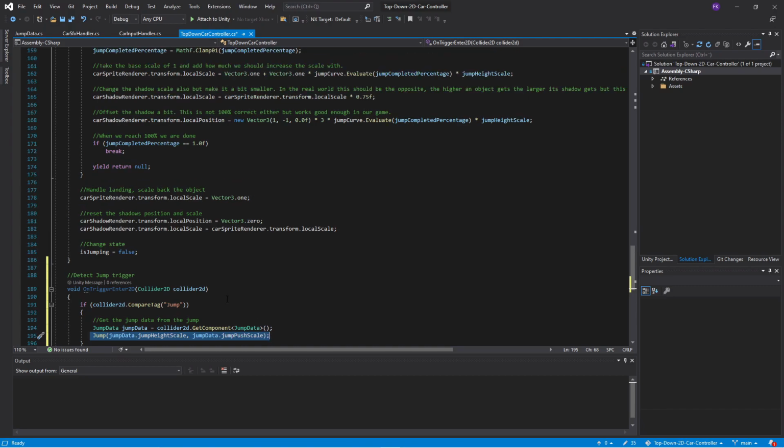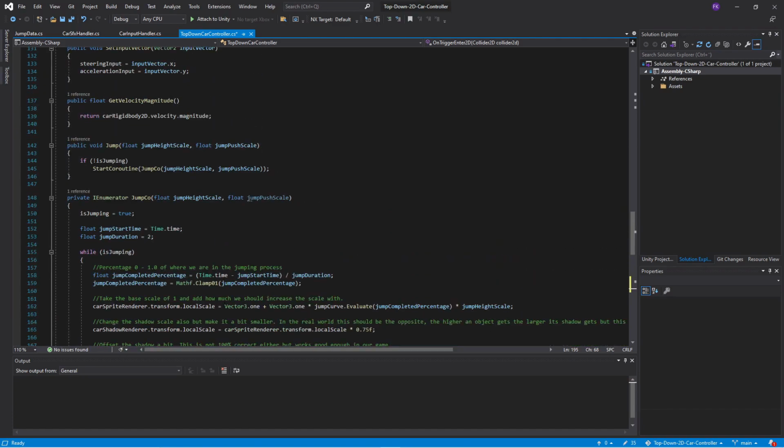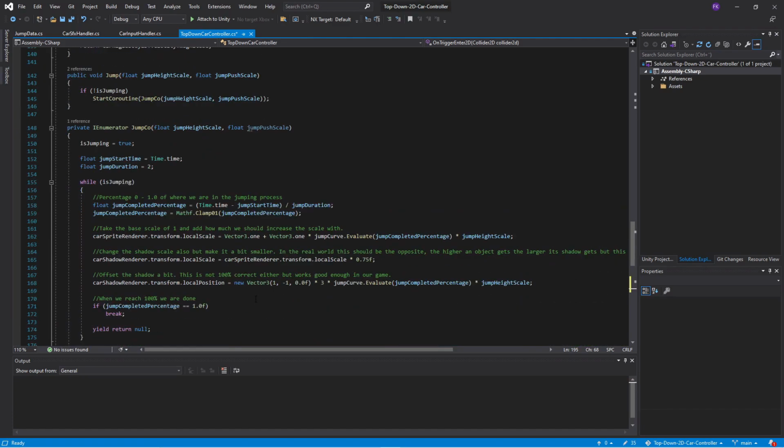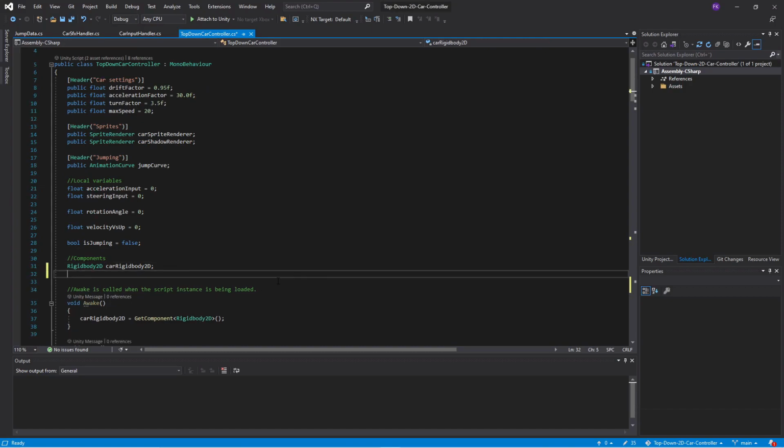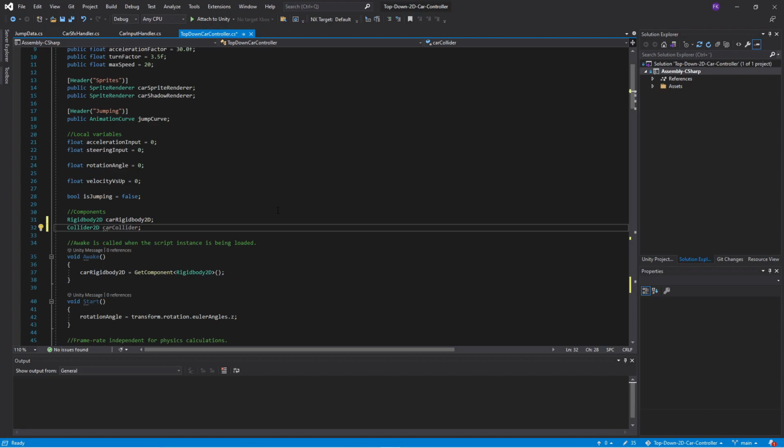But we will change a few things in the jump function as well to make it look a little bit better, and also to handle the case where we are crashing into things while we are jumping. So let's take care of the collisions first. When the car is jumping, we want the colliders to become disabled, so it doesn't collide with anything while it's flying.